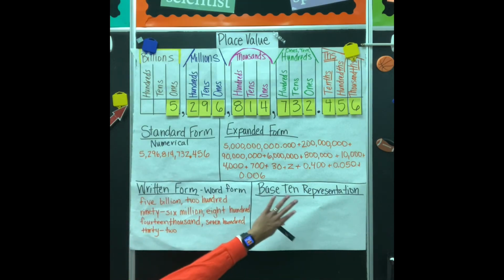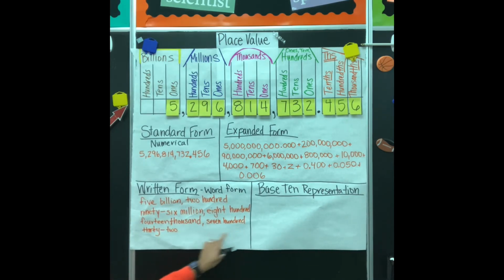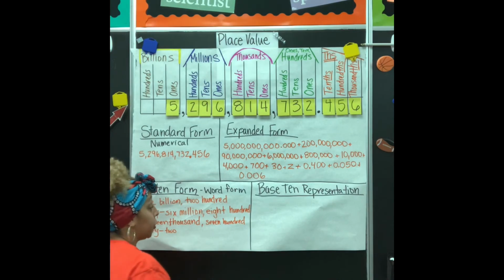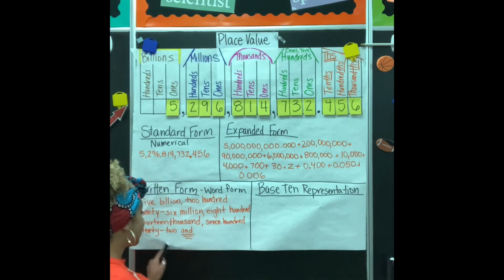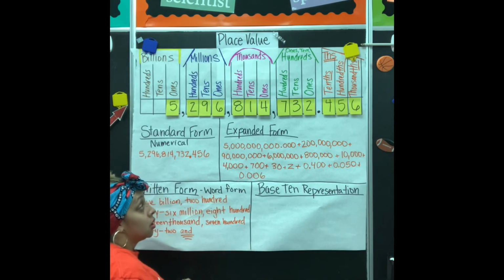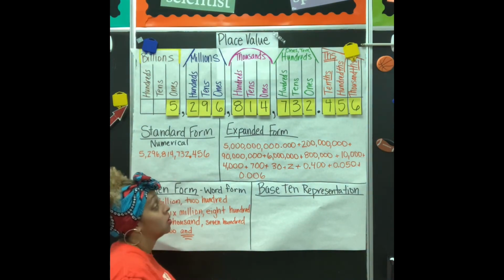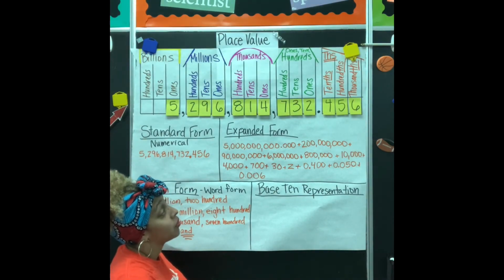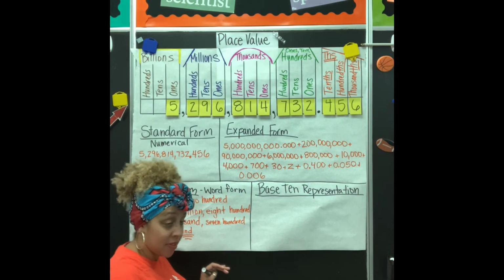So right now, if we didn't have anything behind the decimal alley, we would have 5,296,814,732. And now we're at the decimal alley, which I said we were going to say what word? And. We don't have a comma, we don't put a period. So we say and, and now you're going to read that number. So you're going to read that number as is. Just read it as is. Don't think about this house. You have 456. So that's what we're going to write. And then we're going to say its name at the end.